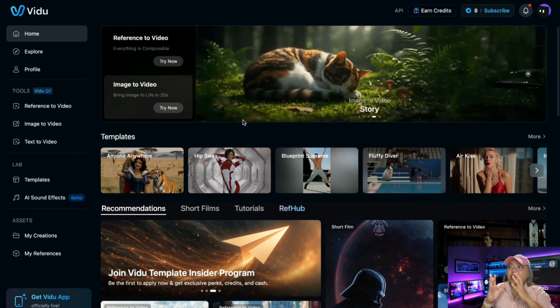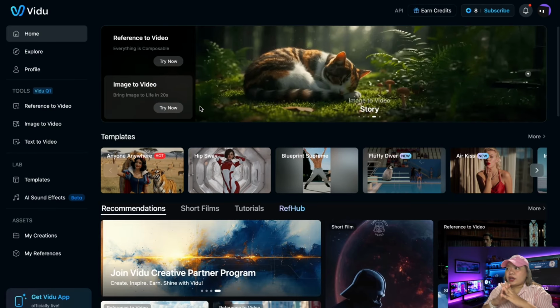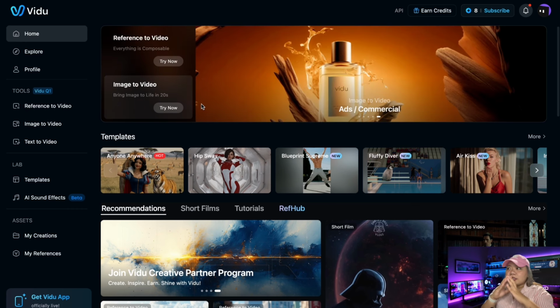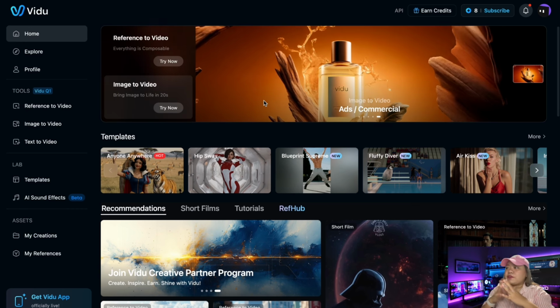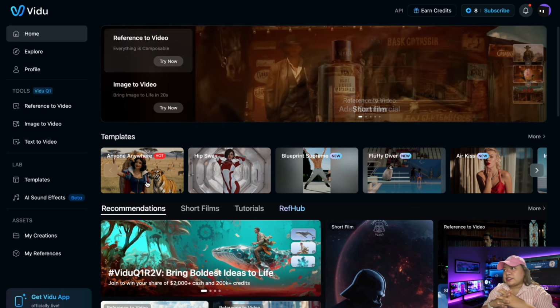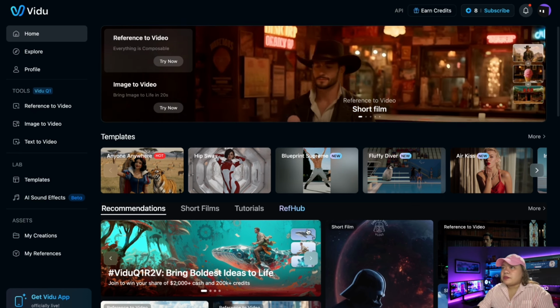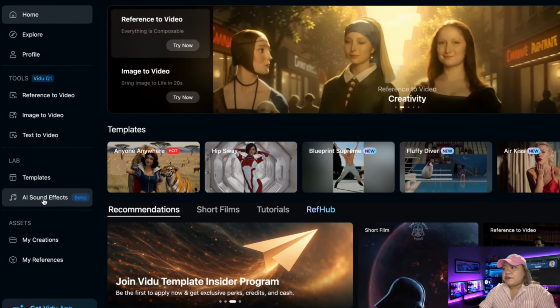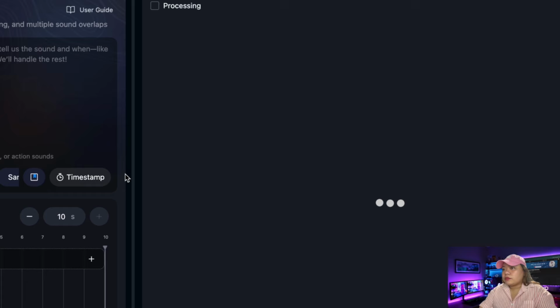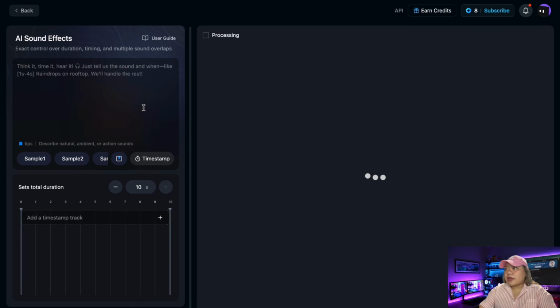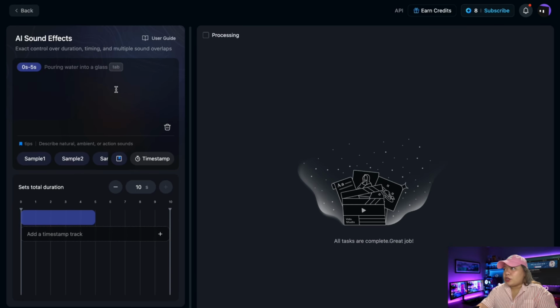Now here's the best part. No video is complete without great sound. So instead of searching endlessly for the perfect sound effect, Video AI lets you generate that. Now here's how. From the main menu, click AI sound effect. Now type a short prompt describing the type of audio that you want. Example, this one.